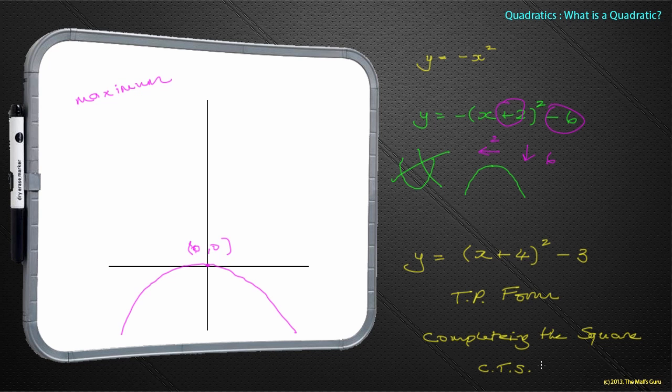What's the key point from this? Well, we've talked about maximums and minimums. We've talked about turning points, and now we know what the general shape of a quadratic looks like. It's nothing more than a U-shaped graph moving around my axes. We'll move on to completing the square in the next video. Hopefully this has been of use.